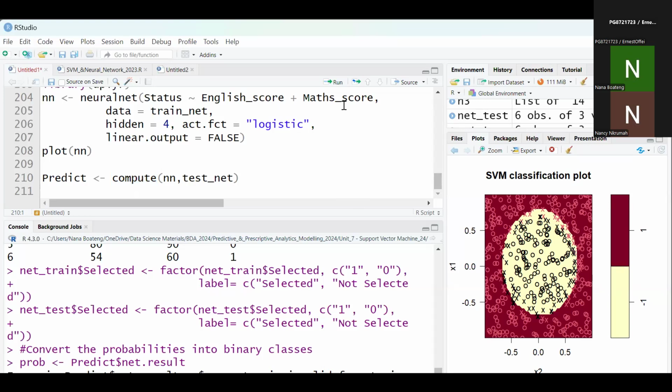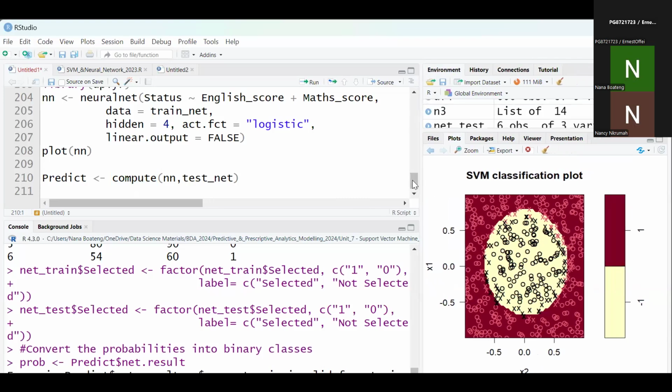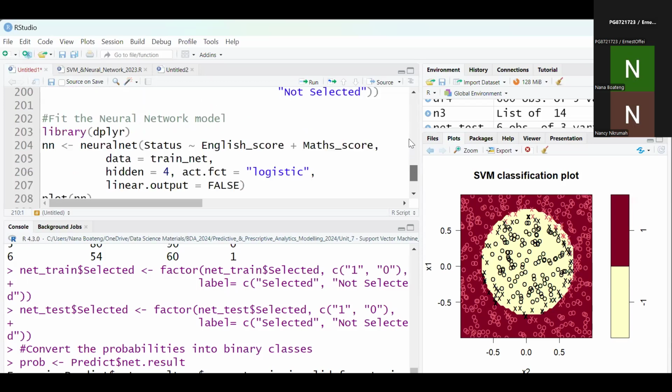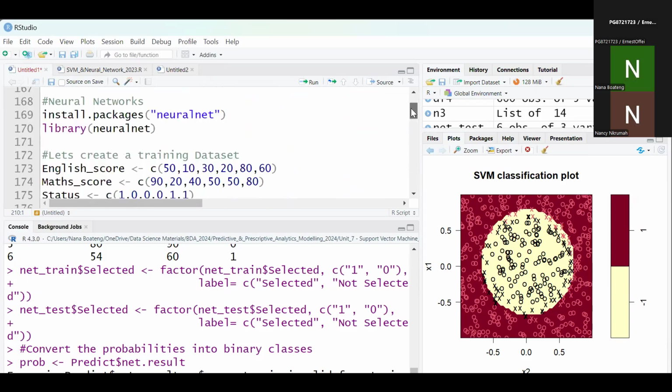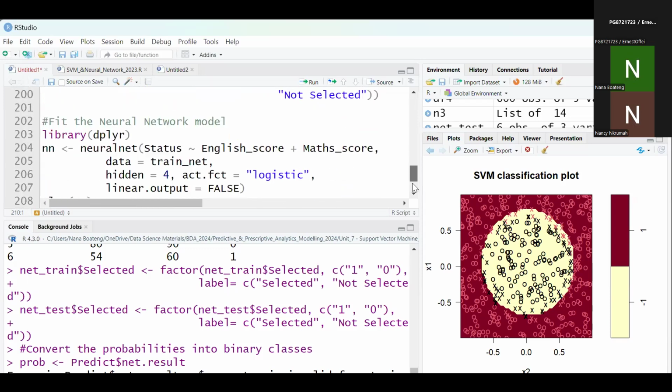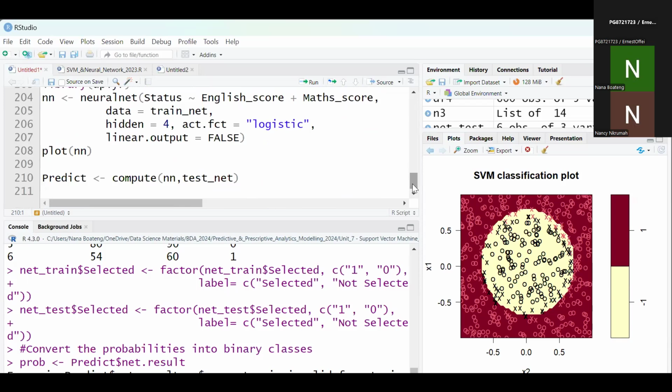Nana, yes. When we install the neural nets and call it, there's a feedback down there that tells us that this function compute has been masked. Oh, when you install it here, because I have the old one. I think we need to find a substitute. Thank you very much for the information. Normally, it's not advisable to be updating your R midstream in the semester. So I try as much as possible to finish and then I update everything because it takes time. So I will sort the compute out.